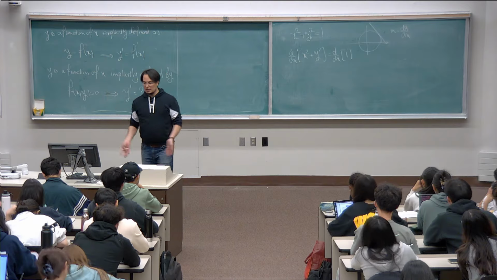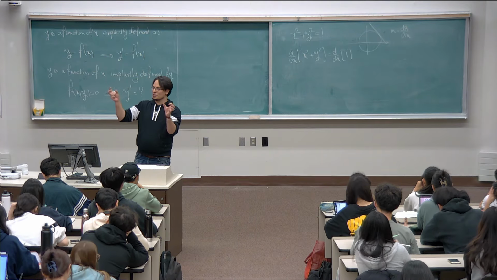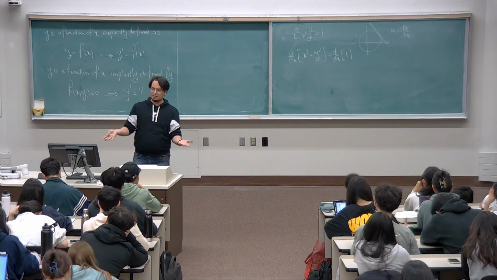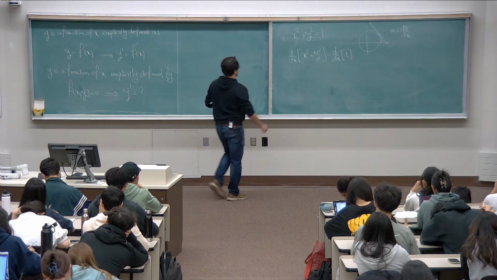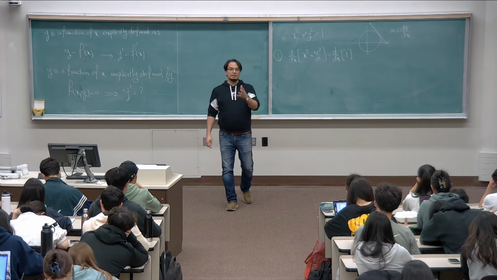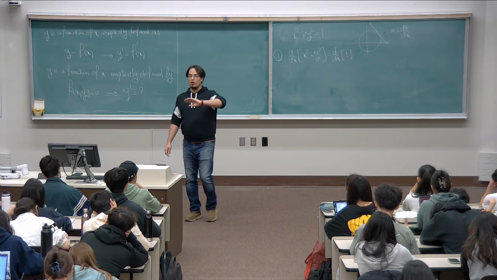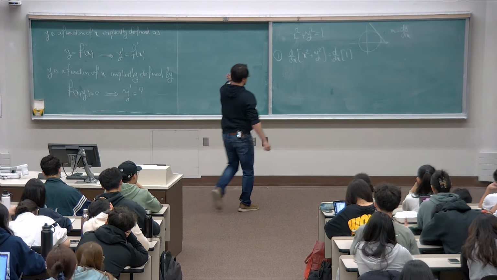Well, if the derivative makes sense in some ways, two expressions are equal, so their derivative must be equal too. So the derivative of the left-hand side must be equal to the derivative of the right-hand side. That's step one. Now I want to go slowly and apply all the differentiation rules I know. What I mean is this.